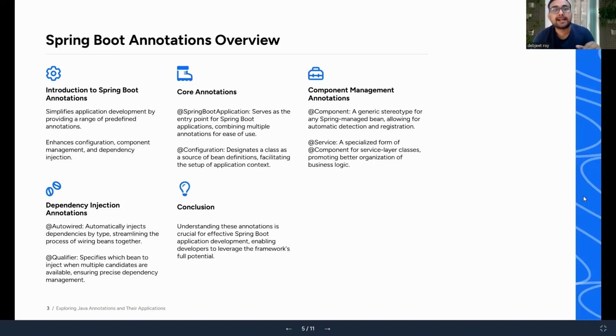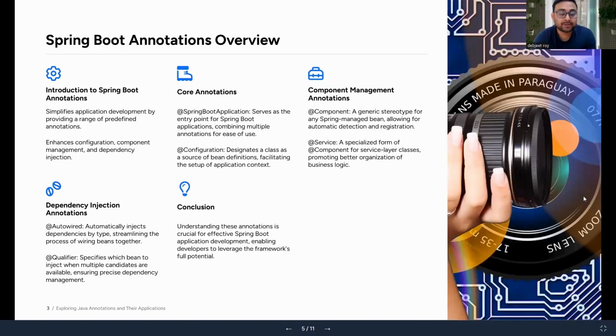Then there's the Spring Boot annotations overview. The entire set of annotations has been divided into multiple aspects, so I am going to tell you what kind of divisions are provided. First is the basic Spring Boot annotations. There are multiple annotations which are basic to Spring Boot, like @Configuration, @ComponentScan, @SpringBootApplication. These are basic to Spring Boot, without which Spring Boot will not start.